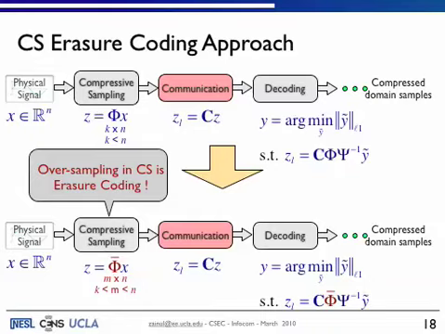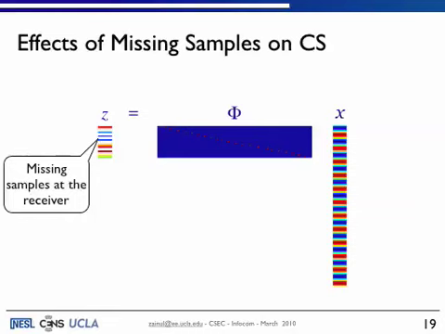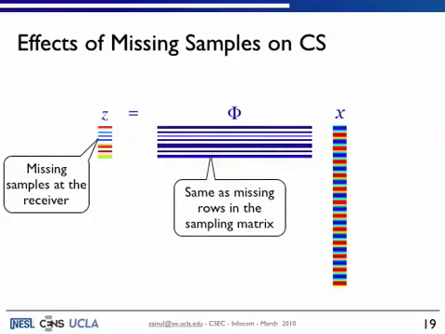And so let's look at this a little more visually. This is supposed to have some red dots in the middle, but the contrast is really bad here. So if you've got this x signal, you've got phi as your sampling matrix, you've got z as your measurements, and you try to send over this z, right? And you've got missing samples. So you've got some gaps in the middle. Now what these missing samples mean is that essentially your phi matrix, your sensing matrix itself, had some gaps.